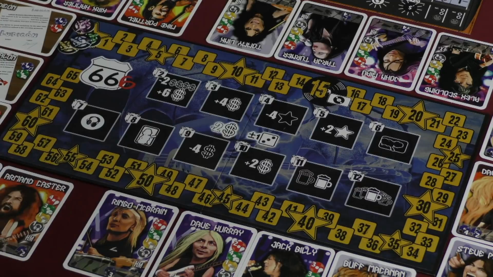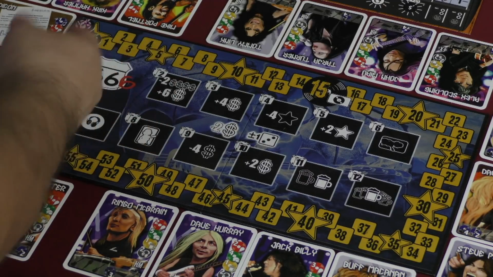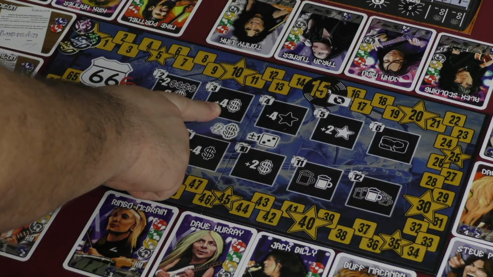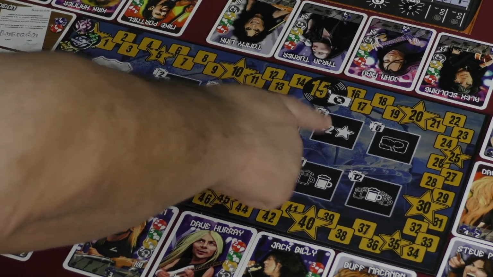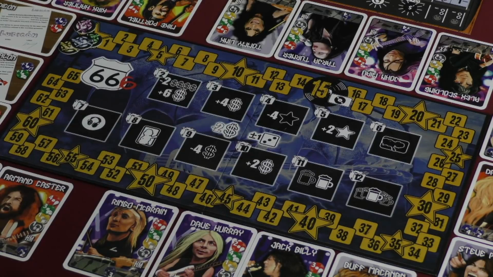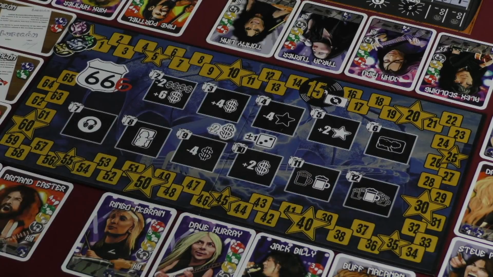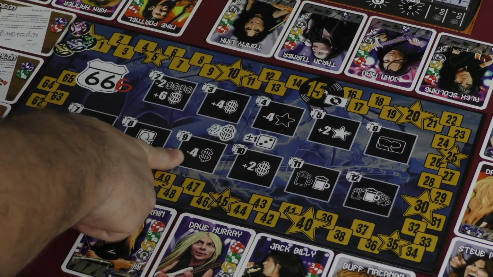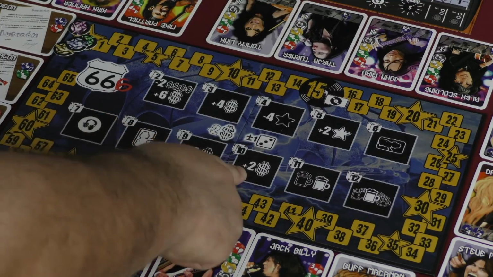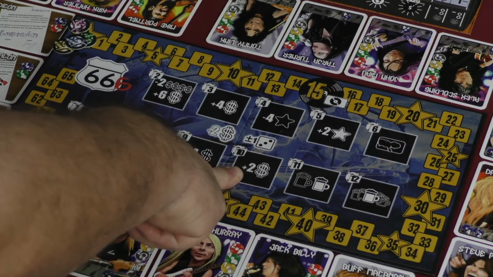But other possibilities are everybody loses 2 gold and you gain 6. Or money, you gain 4. Somebody else loses 4 points. You get 2 points. You get to automatically do an extra audition, which is over on the other side of the board, and we'll get to that in just a few moments. You can write up one of your troublesome guys. Here, you're going to be losing $4. You're going to gain $2. This is somebody else losing $4. Sorry, this is you gaining $2.